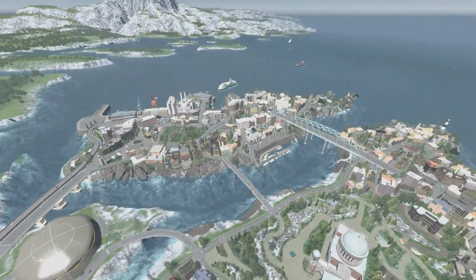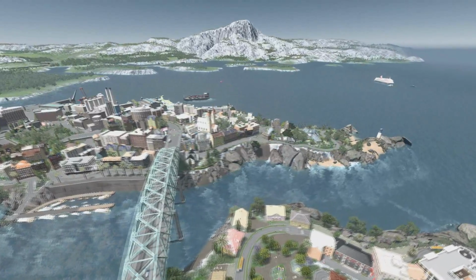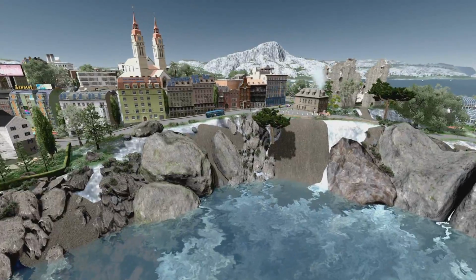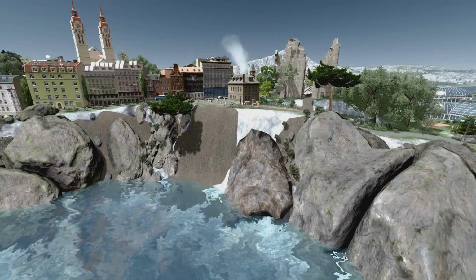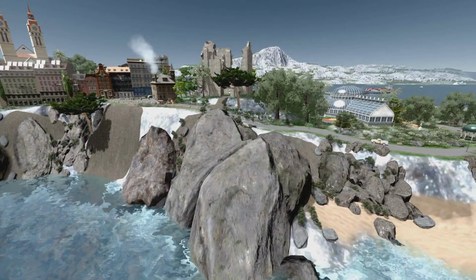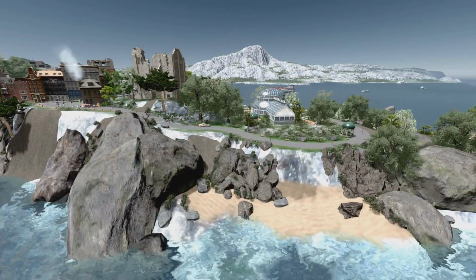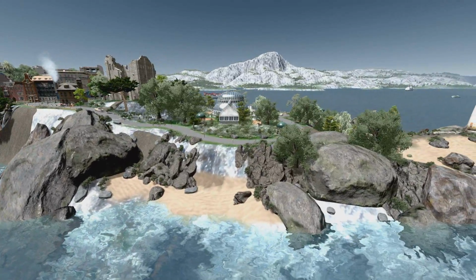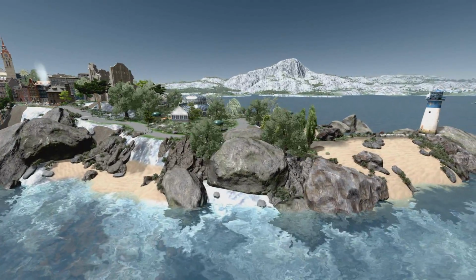So the island is pretty big. There are multiple bridges connecting to it because I didn't want to make it feel very separated from the mainland. And the river that passes in between the mainland and the island feels more like a river and not like the sea. So that way the island really feels close. And what you see here is the park on the northernmost tip, and it's a really cool place.